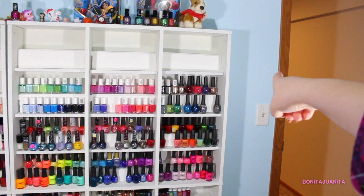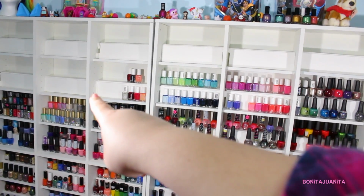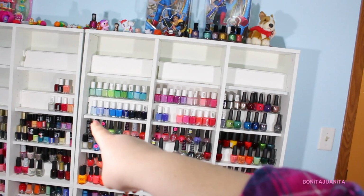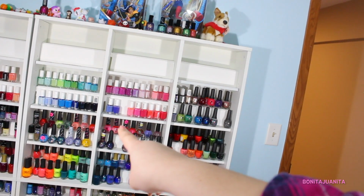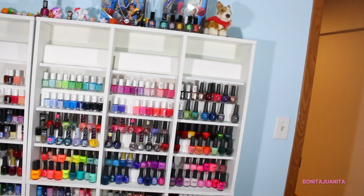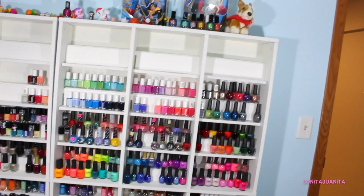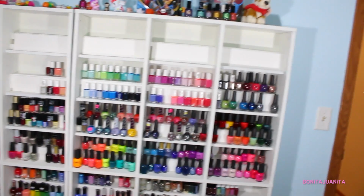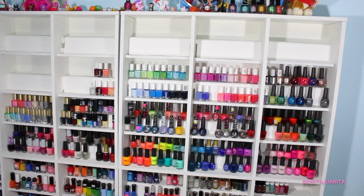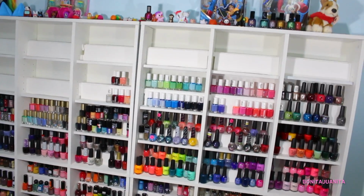I've got some finger paints in here that I know I'm going to get rid of most of. I'm probably going to get rid of all of my hard candy ones, most of my L'Oreal, and almost all of my Maybellines. And then working into Nicole by OPI, I think there might be a handful of those that I'll be keeping. So I feel really confident that in the next 2 rows, there's gonna be a huge mass exodus of polish, because I can tell you right now, I'll probably be getting rid of half of the next 2 rows of polish because I know I'm not using those.